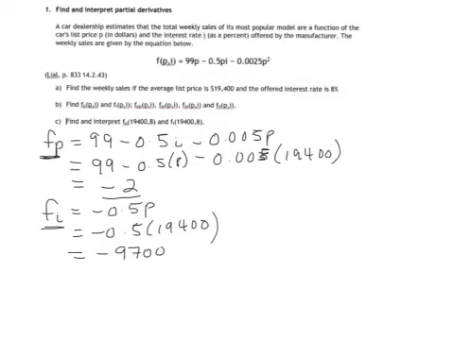And when we're looking at the derivative with respect to I, that means that we're raising the interest rate by 1 percentage point while keeping the price constant. And we can see here we have quite a bit of a bigger difference in our weekly sales. Our weekly sales would be going down by $9,700. So you can see then that the impact of raising the interest rate on weekly sales is far greater than the change if you're raising the price by $1.